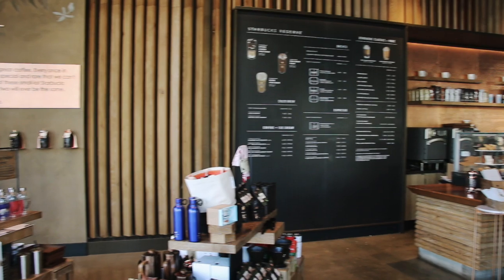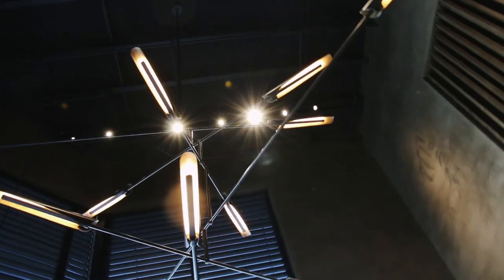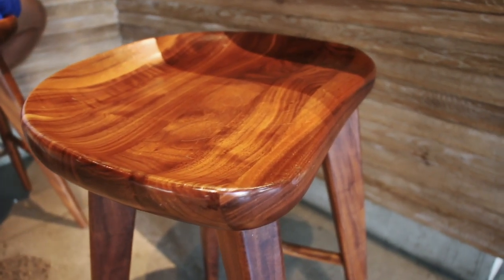It's not just your traditional coffee quick trip where you do a mobile order and then you're just in and out. Going into the Reserve store really puts you in a really cool, calm coffee vibe, if that makes sense. The way that the interior is designed, or at least the way that it makes me feel, is very relaxed. So when I go into a Reserve store, I really like to take my time because I really appreciate the environment and the ambiance. Even the furniture, which sounds weird, just feels more cool and relaxed, and you can just hang out there for a while, which a lot of people do.